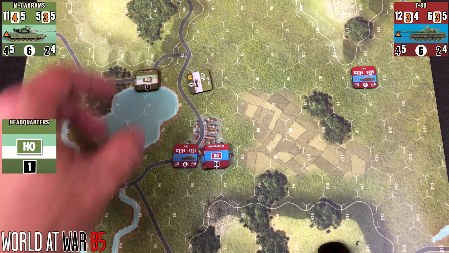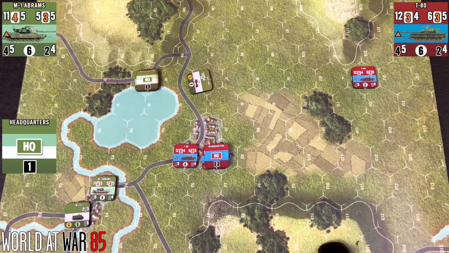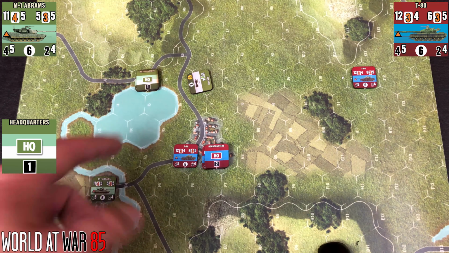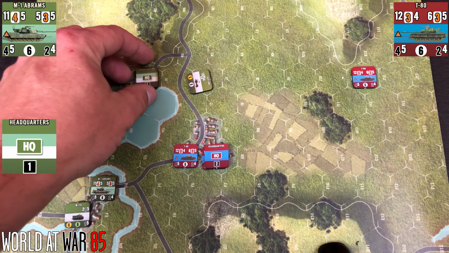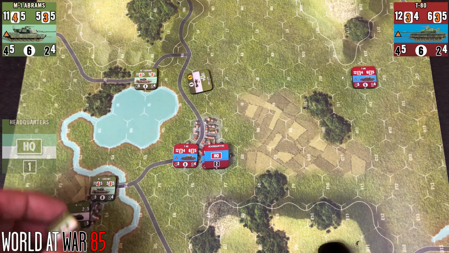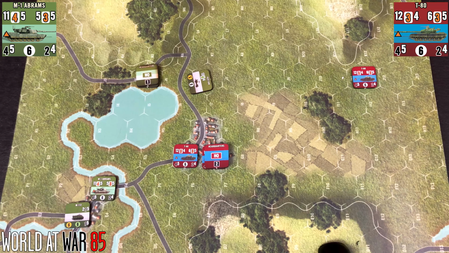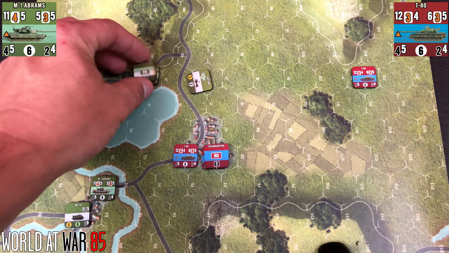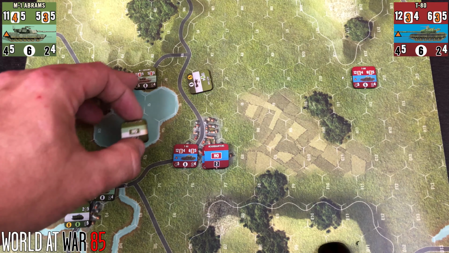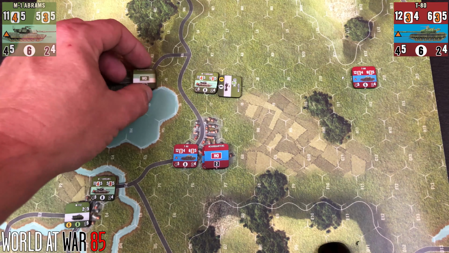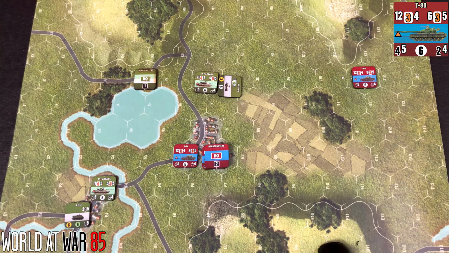Let's say though that this attack took place and the HQ was already reduced and then the Jeep was eliminated. If you rolled the 1d6, you add 2 to the result, and if it fails, the HQ being already reduced is going to be moved to the suppression holding box instead. If at any point the HQ is stacked in a hex where all the units that are in the hex are eliminated, the HQ is automatically going to be reduced and moved to the suppression holding box.